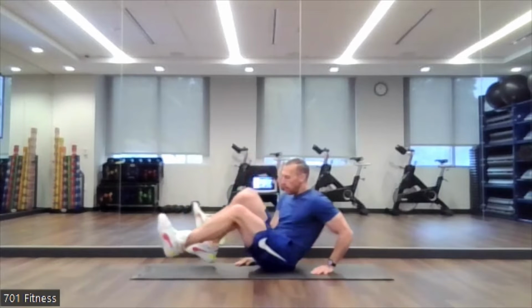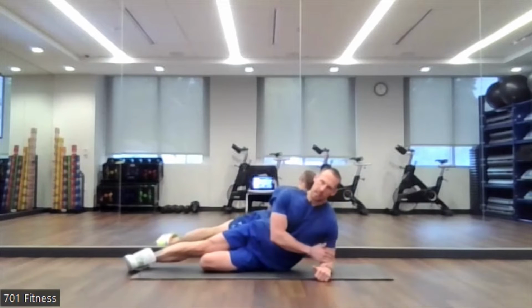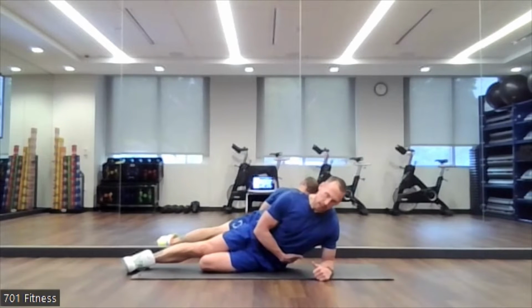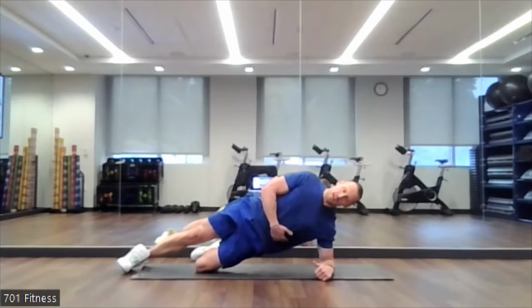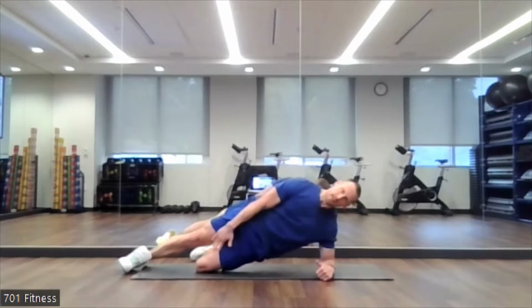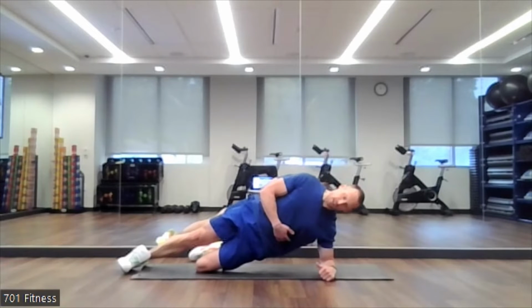We're going to turn it over. So same modified position. And again, keeping that elbow that you're resting on directly underneath that left shoulder if you're on your left side. All right, up. So again, shoulder, hip to knee, straight across. Again, just sticking with the modified, we'll make it a little more challenging as we get through it, but at least you have options. Nice job. 5, 4, 3, 2, 1.